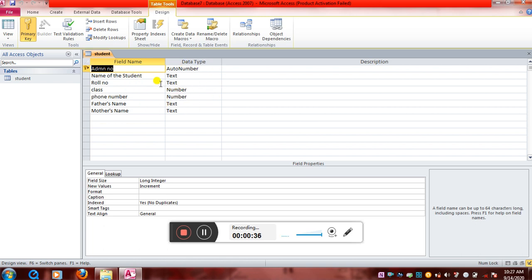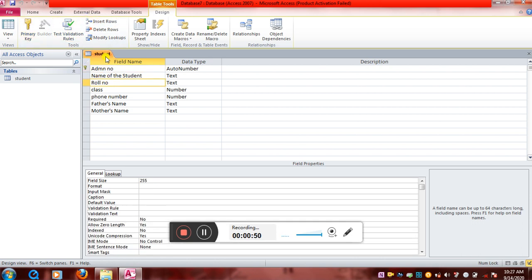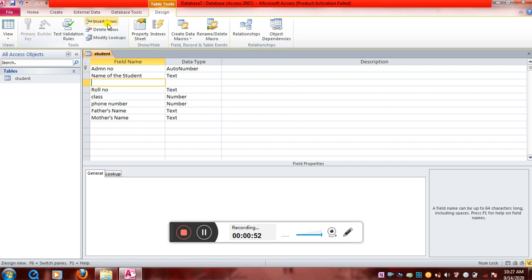We can place the cursor on the field before which we want to add a new field. So on the design tab, we can also select the insert row option. Say for example, if I want it after roll number, I can click here. So before roll number, sorry. So I can click here and I can add name. After name I can add any else. So I'll be adding section because I cannot see a section column here.